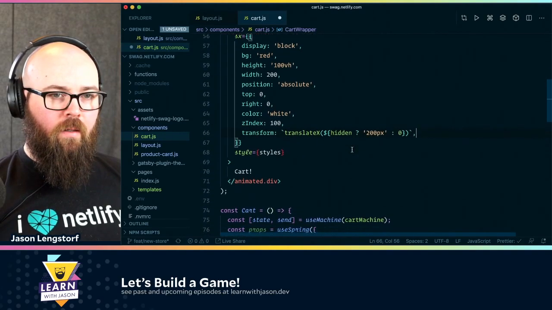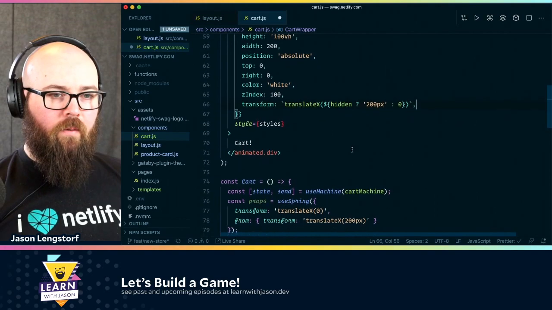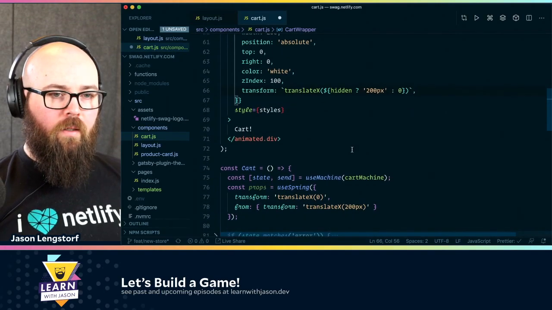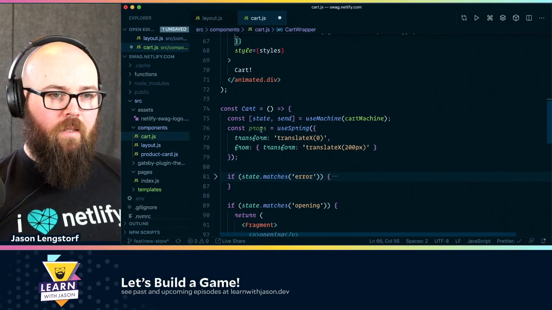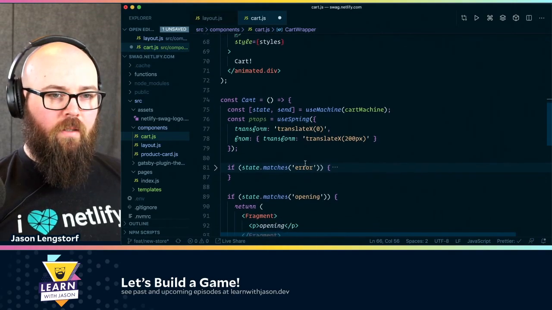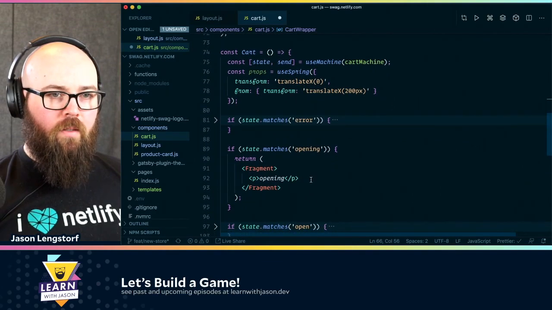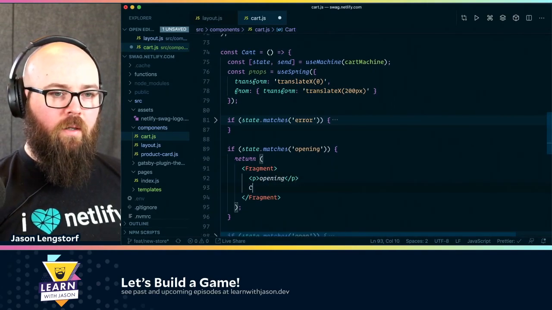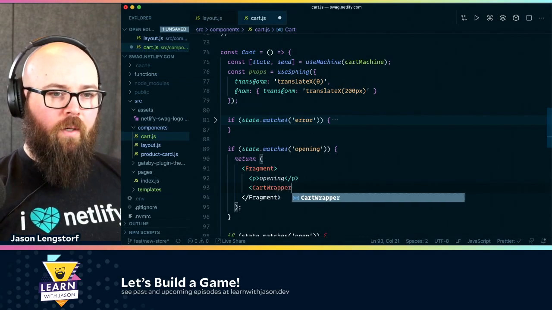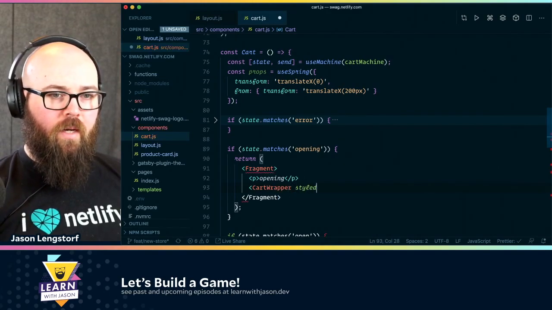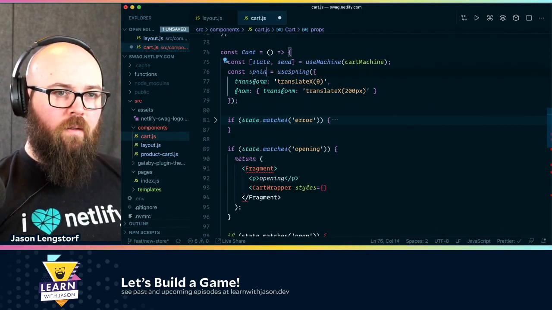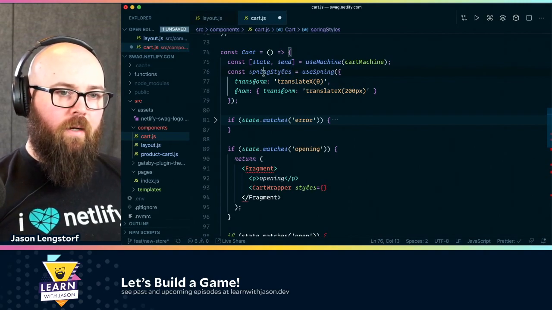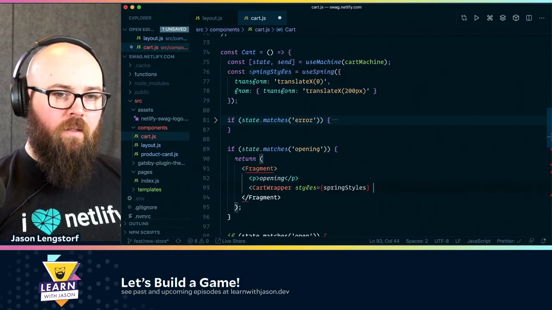Then what I'm going to do is, I wonder if I can extend these props to include reverse. Because what I want to do is show the cart wrapper, and in this case, we're going to do styles equals, give that a name that makes sense, spring styles, right?